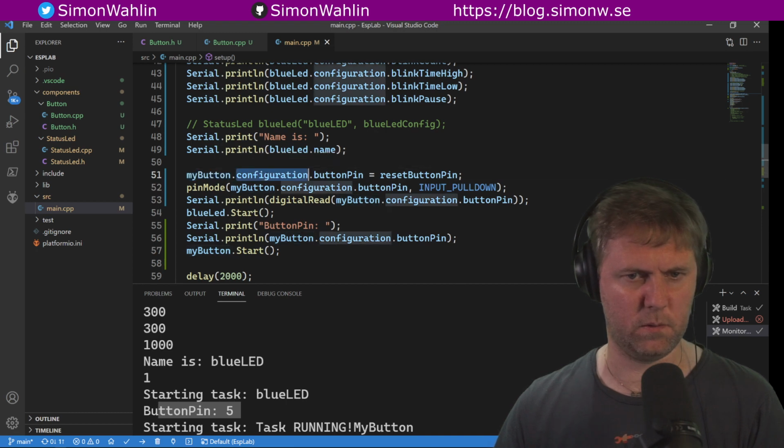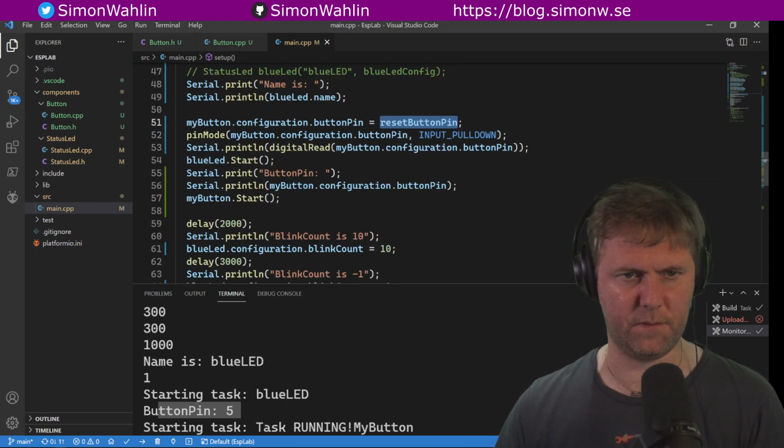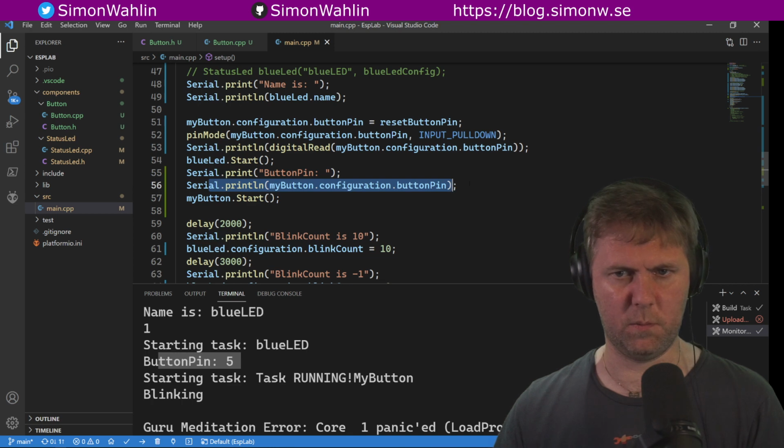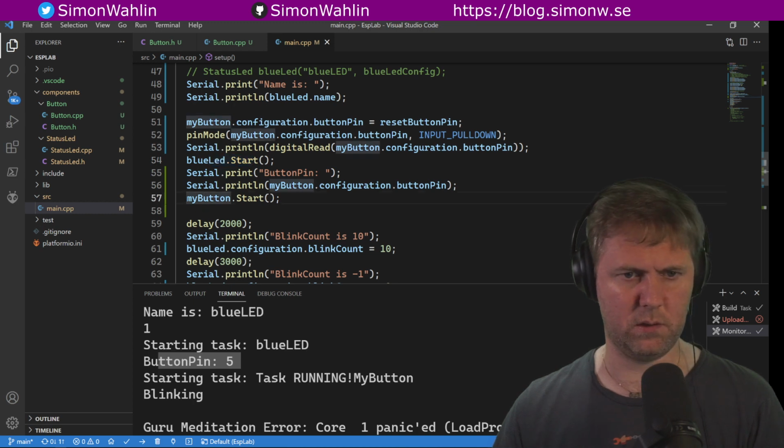And then we do this button pin and then we set the input pull down and then we do a digitalRead and say the button pin is 1. We start the task, we write out the button pin. That's starting the LED. And this is starting the button. So I'm guessing this is where we crash.